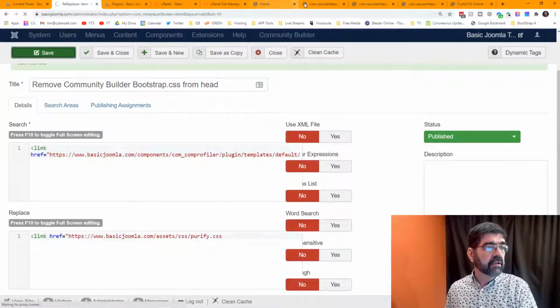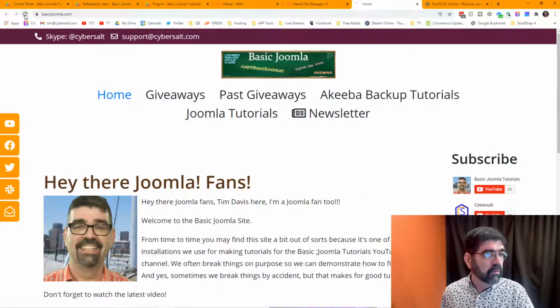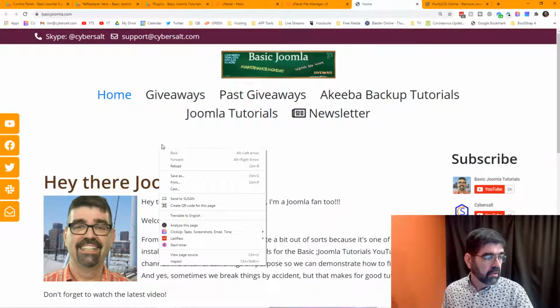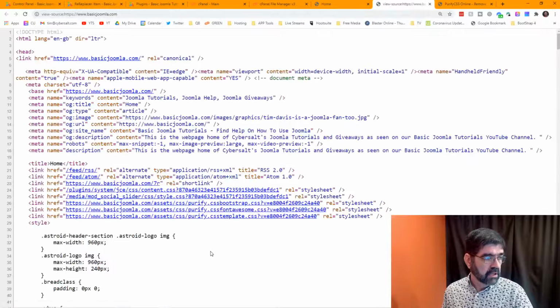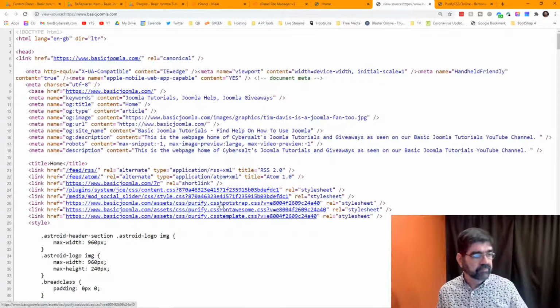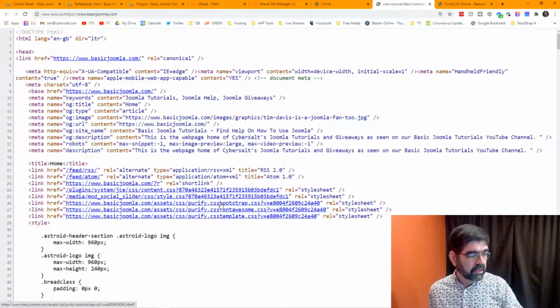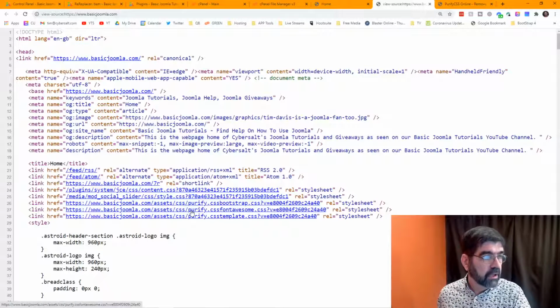We'll save that. All right, that's kept behind on our tabs here. And we will refresh. And we'll go view page source. And now, oh yeah, we got purify.css, although, oh, it still has the file names. Yes, sirree. All right, so we're having some success here in that the replacement is working here.